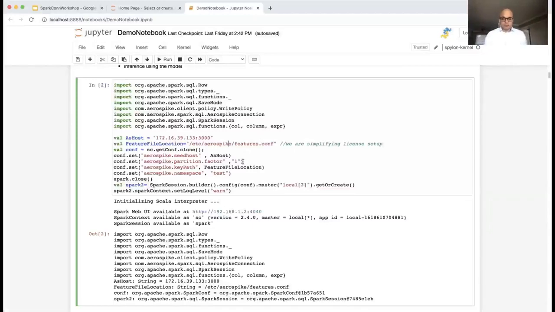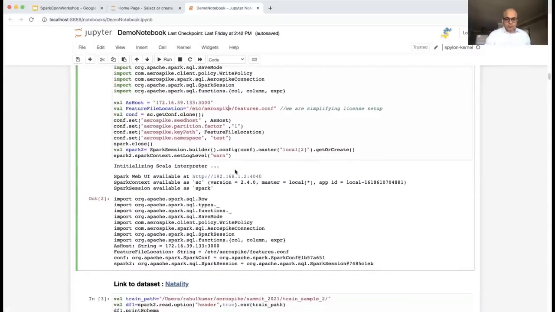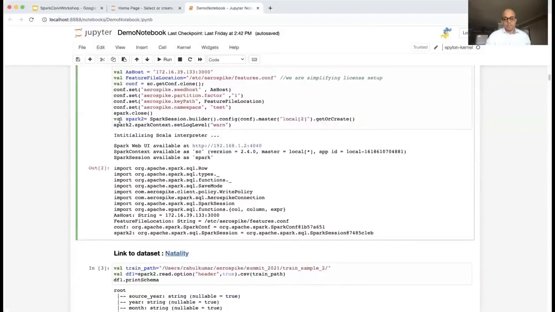Once I go ahead and set all these configurations, the reason I'm doing it here is that if I'm going to run multiple Spark jobs, I don't want to set these flags over and over. If I set it into the conf, it's going to get propagated into all the downstream batch jobs. So I constructed this configuration object and created a Spark session out of it, and now I'm going to use this Spark session in all our Spark jobs. That means all these set variables will be available to me downstream.